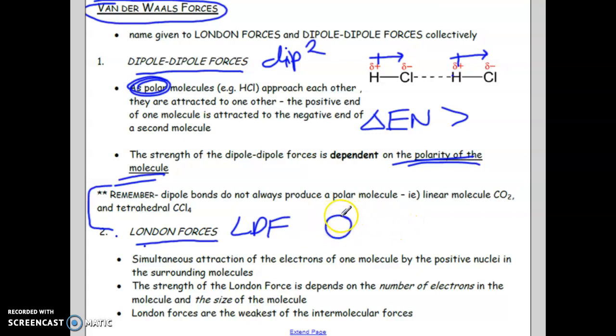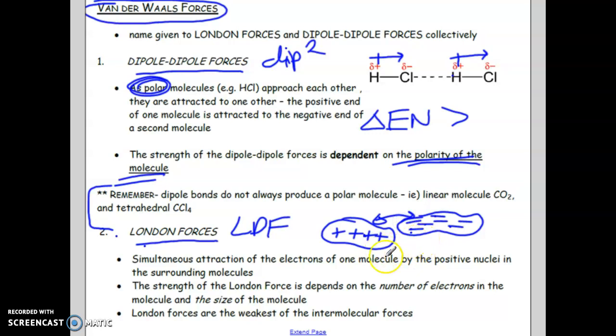So let's say we have one molecule. I'm just kind of making them blobs for now. But inside all of these atoms, right, we have protons in the nuclei. Over here, we have electrons and protons, of course, in their atoms or in their orbitals. So what happens is there's always going to be a slight attraction between molecules because protons and electrons are always attracted. Now, how attracted is this force, or how strong is this force?